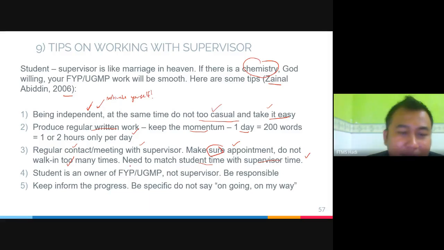One more thing. The student is the owner of the project. You are the owner, not the supervisor. I'm not doing your work, I'm just supervising only. So you need to be responsible for your work. Probably the supervisor can make some corrections, but do not be too dependent, thinking, because Mr. Hadi is so helpful, he can correct my work even if it has major issues.